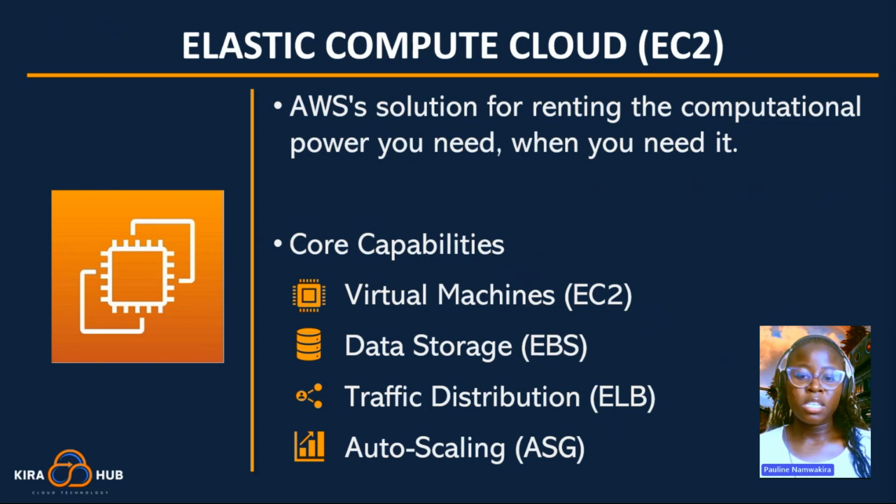We also get data storage with the concept of EBS. We'll discuss that in a moment. So with Elastic Block Store, EBS, we can attach persistent storage to our virtual machines. It's like having a portable hard drive that you can add and remove as and when you need to. We have the concept of traffic distribution, that is ELB, elastic load balancing, which we'll also cover. And this allows traffic to be evenly distributed across multiple instances. Now picture an ELB as a traffic director, just making sure requests are distributed efficiently to our virtual machines. We'll also cover that concept.